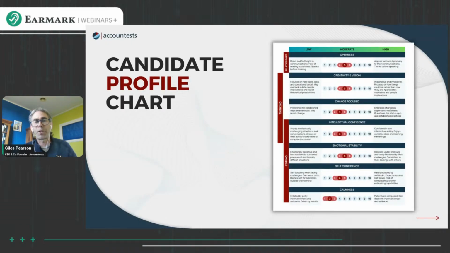There's a lot of information, of course, that goes with this, to make sure that you understand what you're looking at and whether the candidate filled out the profile in a fair and honest manner, because there is an ability to try and game the profiles. The good ones, including ours, will have a mechanism in the background to tell you, as the person who ordered it, whether in fact your candidate tried to game it or not.